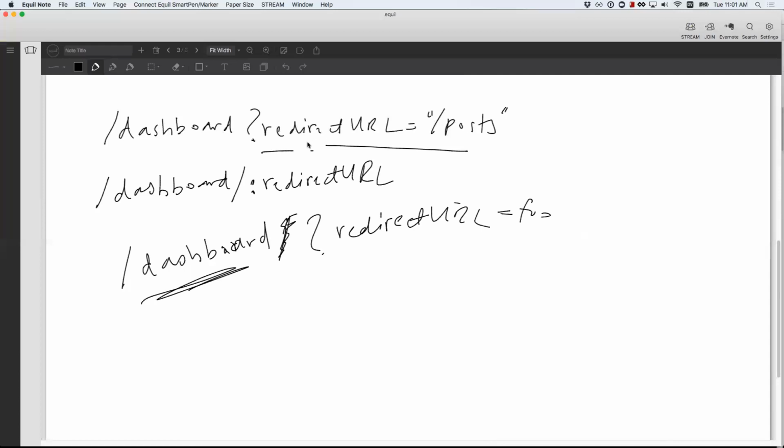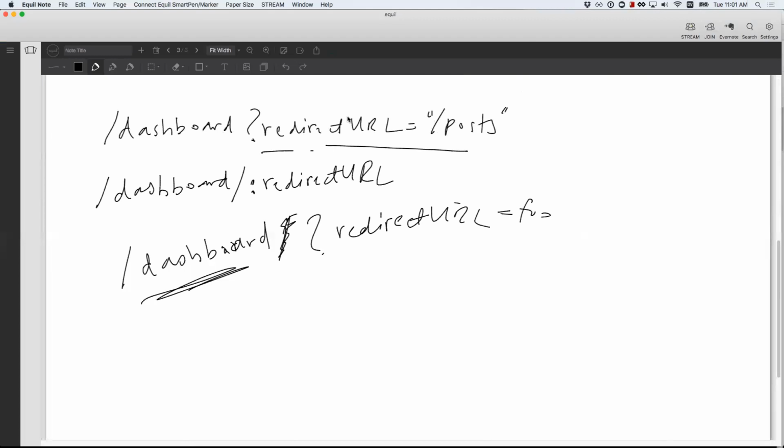Because whenever you have optional parameters, use query parameters. That's the intent. That's the framework of thinking. Optional parameters, because redirect URL is not something that's going to be there all the time. If somebody directly goes to the sign-in page and signs in, then you don't need to redirect them to a special page. You just redirect them to the default page, right?